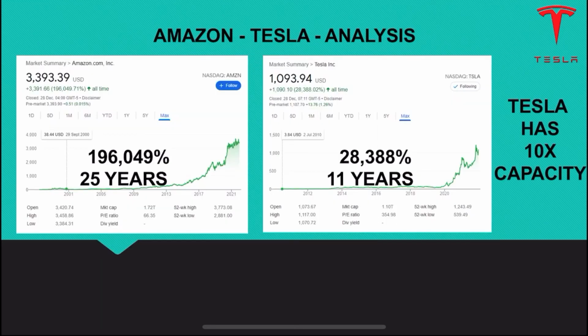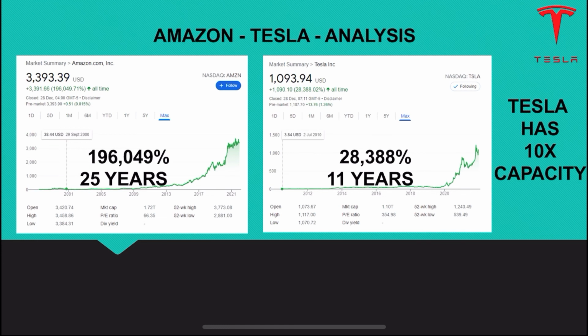So again, I wanted to share this chart as well. This is the Amazon and Tesla comparison. I know I'm getting a lot of people saying Amazon and Tesla are not the same companies. But what I think is these are generational companies. Amazon is dominant in the online retail sector. So I think Tesla is going to dominate the car sector as well, and not just the car sector, the energy sector, the autonomy sector. There are so many sectors that they're in, and they're going to lead the way. So I think potentially there is a lot of room for growth here.